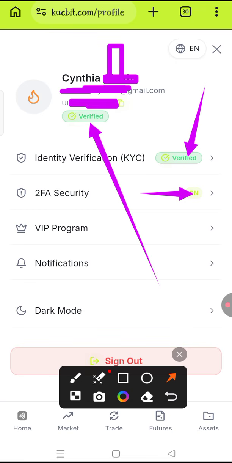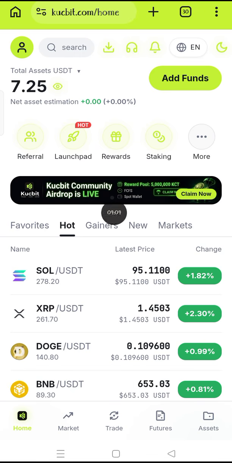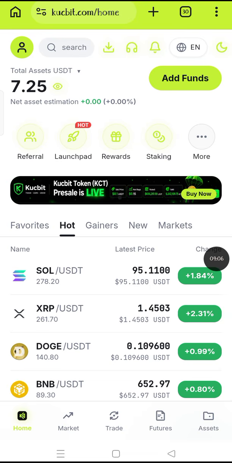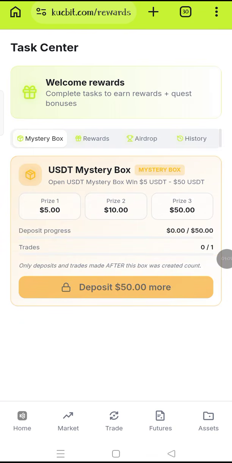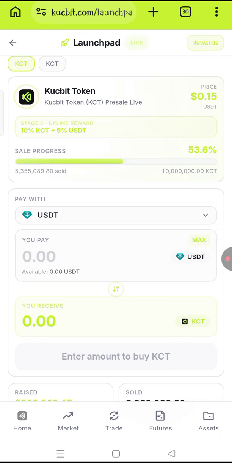Right now they have a pre-sale going on too. You can see here, that is airdrop, then we have this one. Imagine it just ended yesterday. Even this one is about to end.